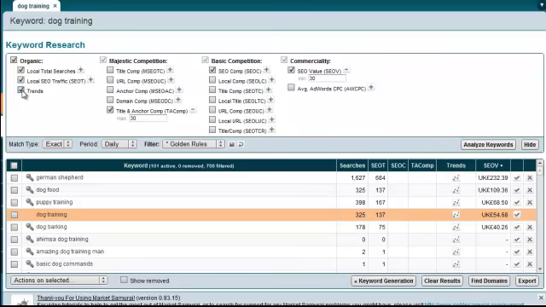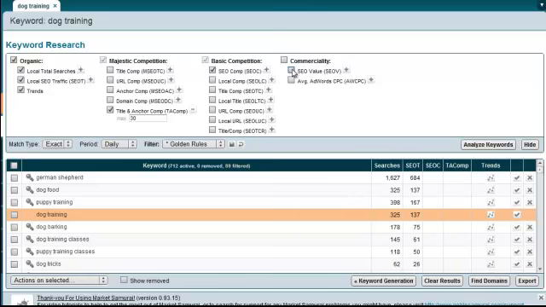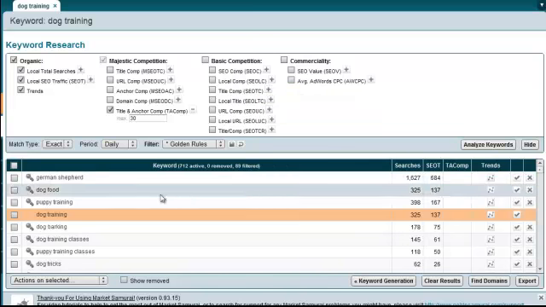Obviously trends as well. So it also tells you whether the trends are actually going up or down. So if you're looking at something seasonal, you could be advertising something in a particular niche and you could find it's very seasonal. In which case you wouldn't obviously want to do that out of season. So you'd need to make sure you are advertising it at the right time. So this is basically what's come up.